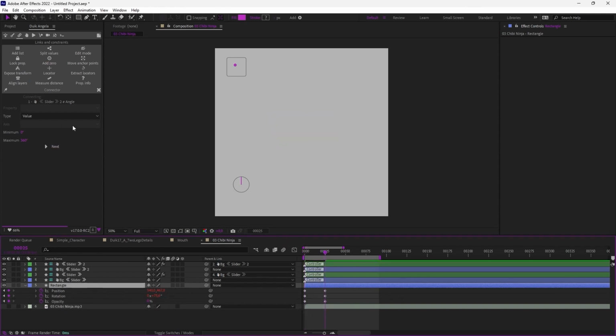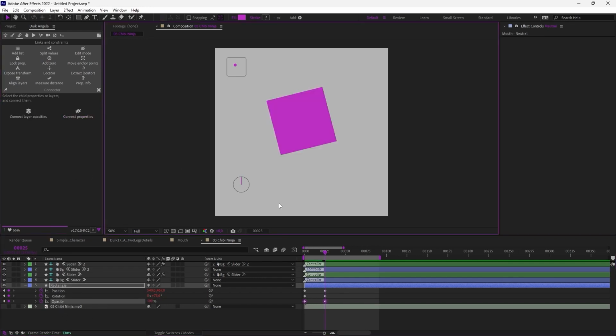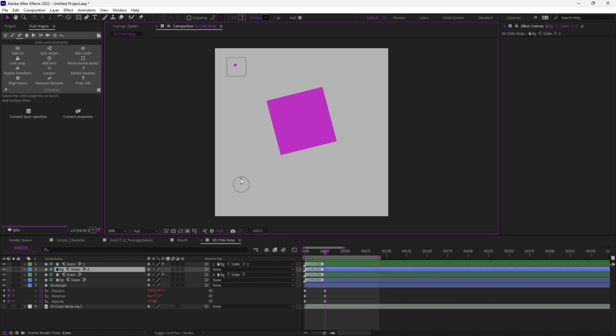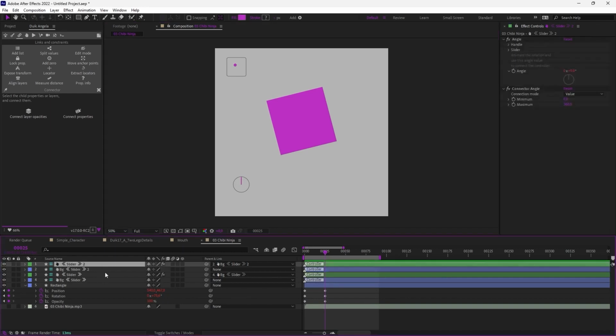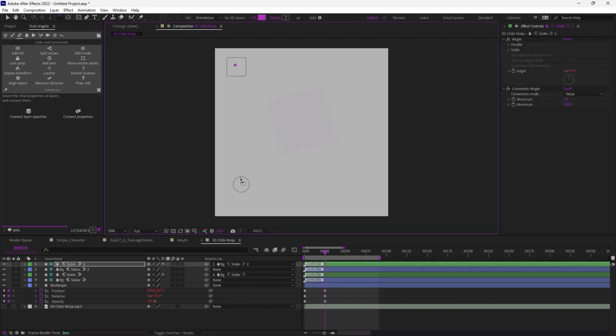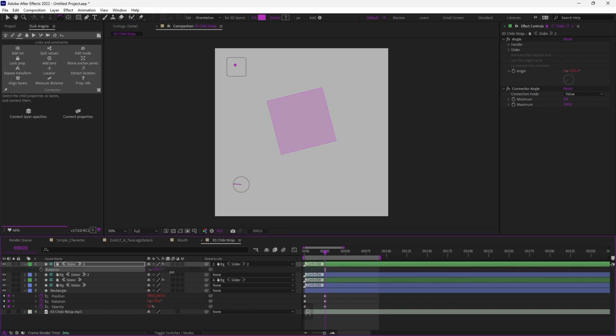And then here it's ready because I've just created it. I can connect the opacity to this angle. And now when I select the controller and rotate it, I control the opacity of the square. It's another way to animate, which is very handy because rotations are easy to animate in After Effects. So why not use this control, especially for cycles, because after one turn you get to the original value.